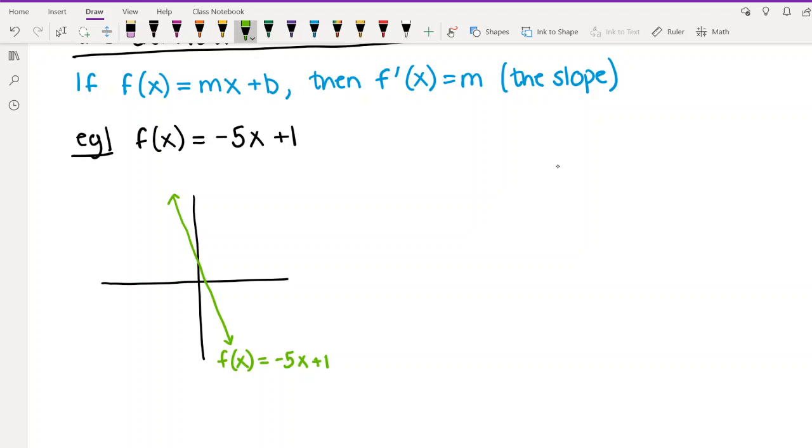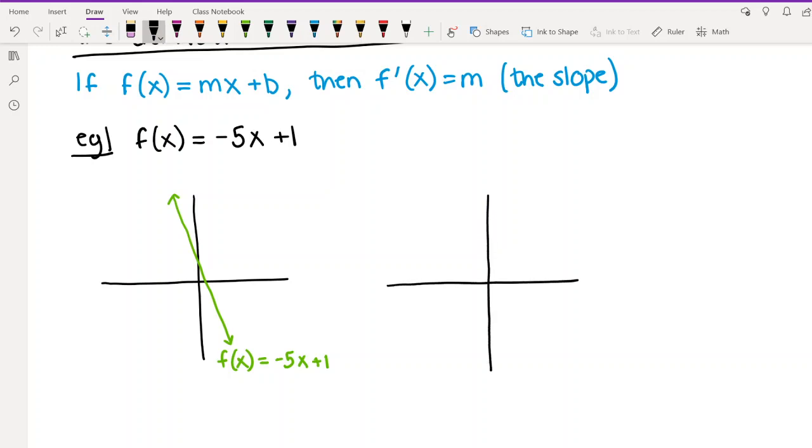But just so you know, as a technicality, if you were supposed to find the slope of the tangent line, the tangent line would just be overlapping with the line itself. It would be the same as the original linear function. So what would the graph of the derivative look like?